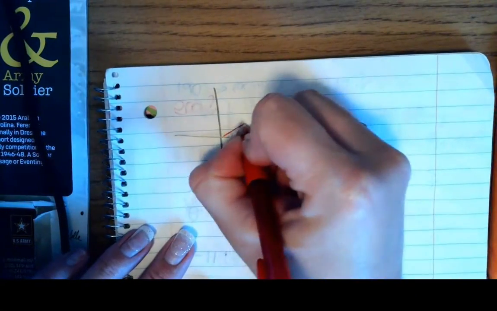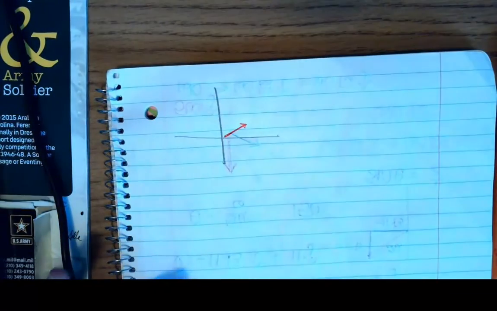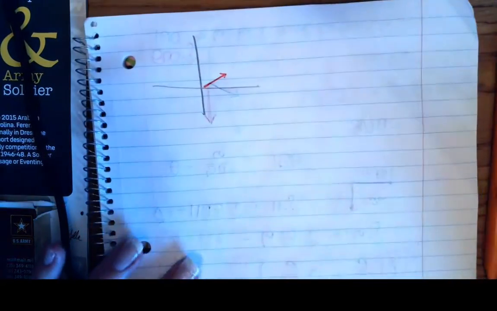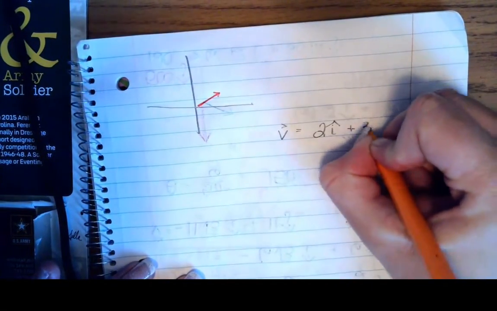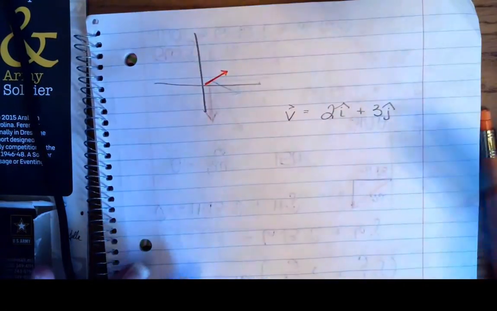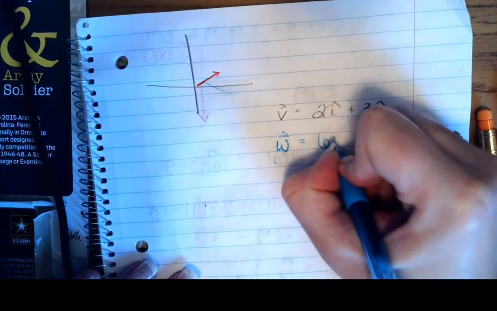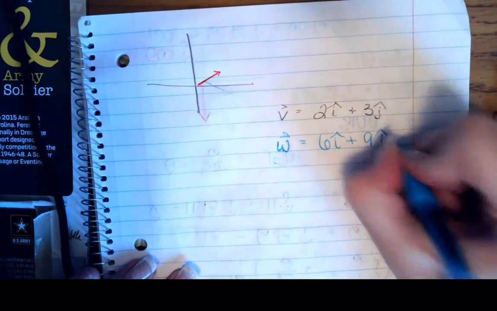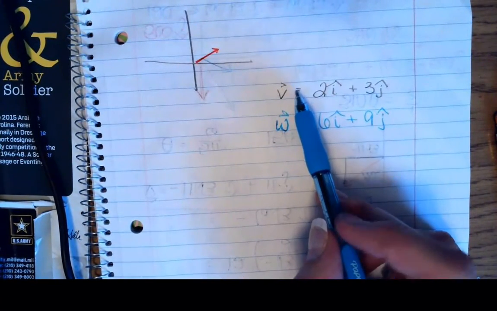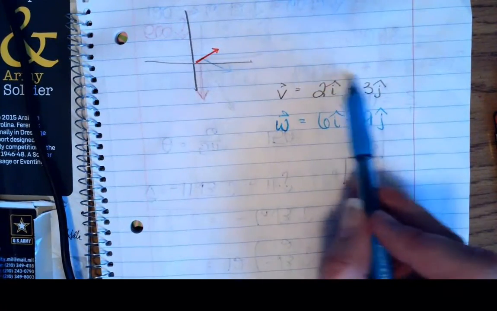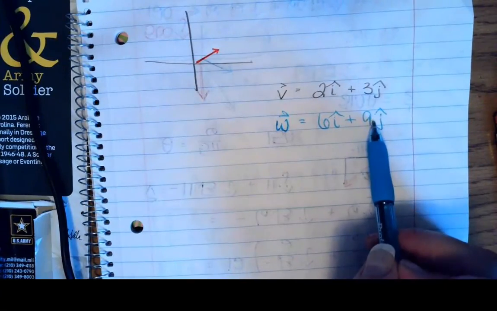Okay, so if we've got two vectors, I'm just going to make stuff up. Actually, it's going to be easier to work a different way. Hang on. All right, I'm going to say that vector v is going to be 2i plus 3j, and vector w is going to be 6i plus 9j. Now you'll notice that if I multiply this vector by 3, I'll get this vector. So 2 times 3, 3 times 3. So I get this vector back.